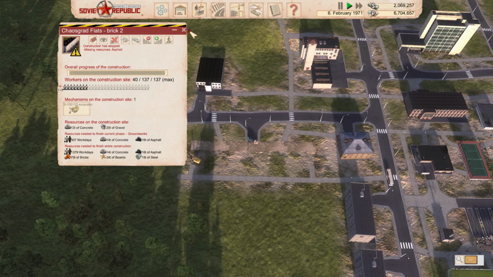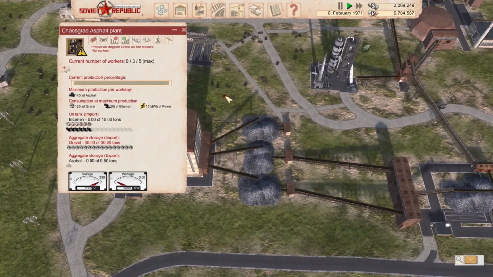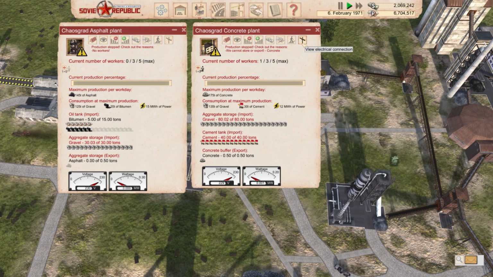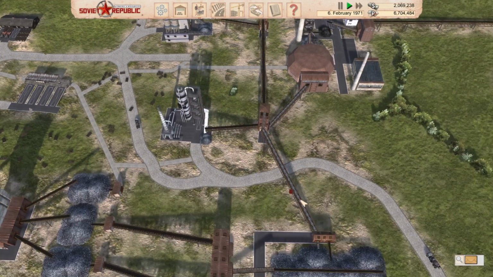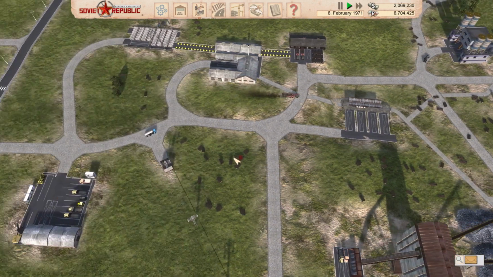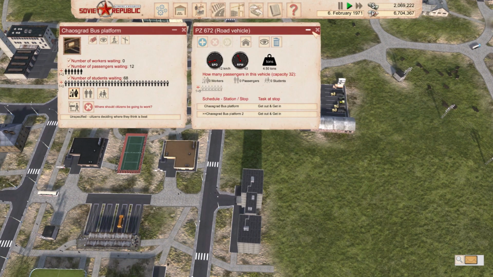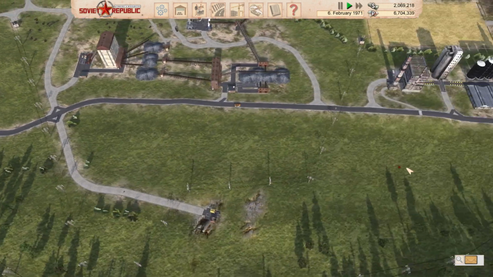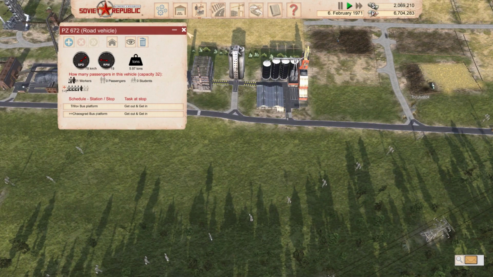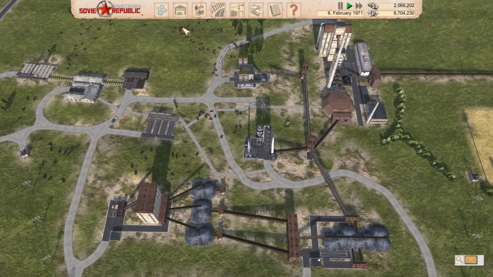So we've got some concrete arriving. I still need us to actually work the asphalt though. Come on buddies, work the asphalt. These guys are coming in to pick up concrete over here. I'm worried. We don't have any workers coming in. Where are you going? Chaosgrad, and you just... Are you the Chaosgrad bus platform? No, you're bus platform 2.